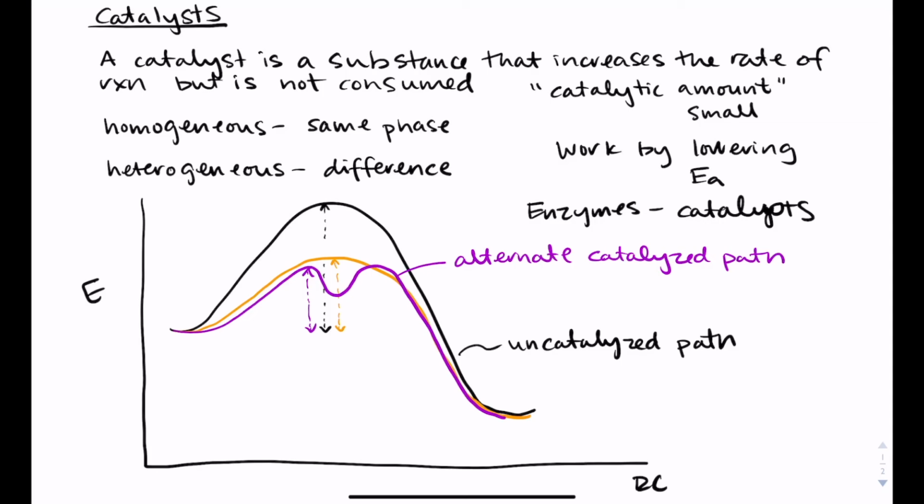It's also possible that you can get some sort of alternate path for the catalyzed reaction. And so I've kind of hidden that under here in purple. This is an example where I get over the energy barrier and form an intermediate and then have to do a second step to get the reaction to complete. But I still start and end at the same place, and I have lowered the activation energy overall for any of the steps that I'm doing.